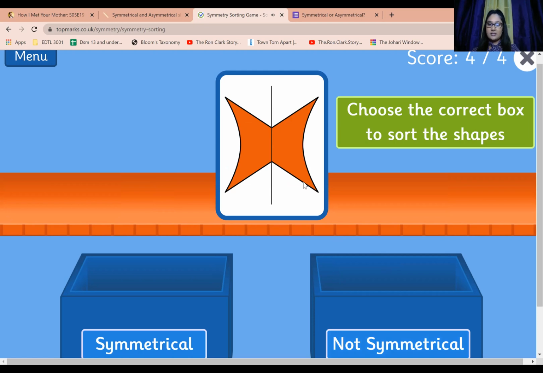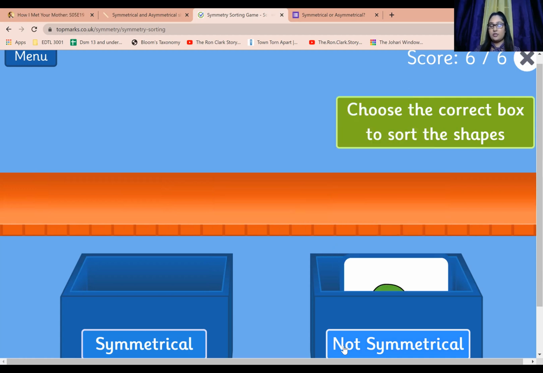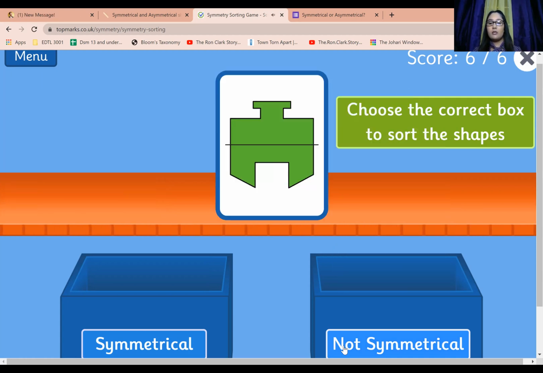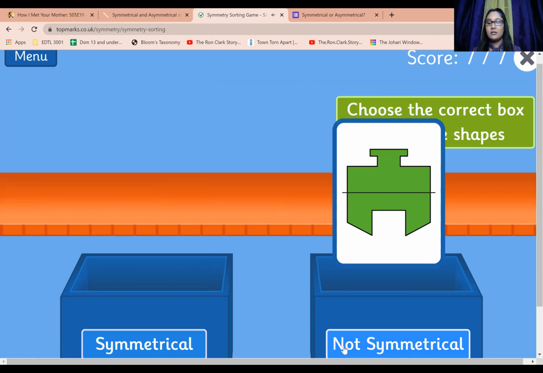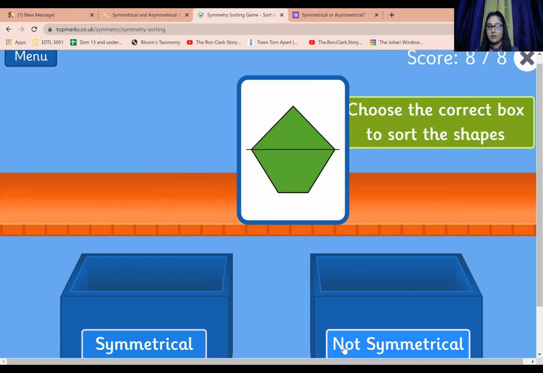What kind of shape is this? Yes, very good. Two equal sides, symmetrical. What kind of shape is this? Right, two different sides, unequal sides, asymmetrical. Right, someone says asymmetrical. Great. What kind of shape is this? Asymmetrical? Why do you say that? Right, because the line is dividing it, but the sides are not equal. It's different. Very good.